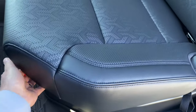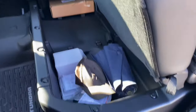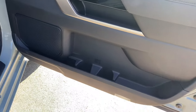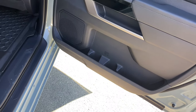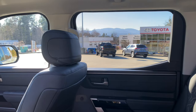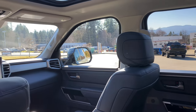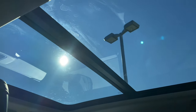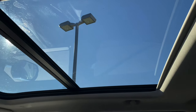Standard, easy-to-use underseat storage below the rear seat cushions, and although uncommon in its class, additional back panel storage behind the rear seats. Front doors can offer up to 2 bottle holders, and rear doors may offer up to 2 as well in this Limited TRD Off-Road Crewmax configuration. In addition to the large windows in this Crewmax, the Limited TRD Off-Road receives a panoramic moonroof for a bit of vitamin D on those dark winter's days or to watch the stars on date night.